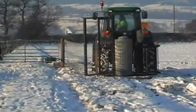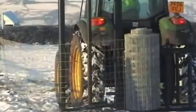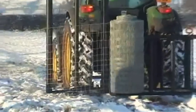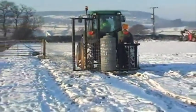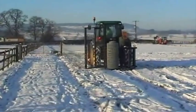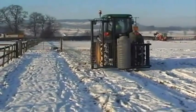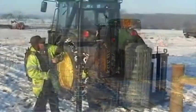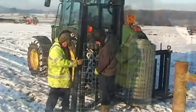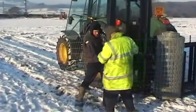This is the new quick clamp machine, which is an attachment that fits on a standard 80 and allows you to go up to deer fence, or in a bit we'll be able to do 2.4 meter wire. And it also has an attachment to take up to 6 strands of barbed wire on it as well. Just a simple clamp, hooks on the top, goes down, put the wedges through and clamp it.